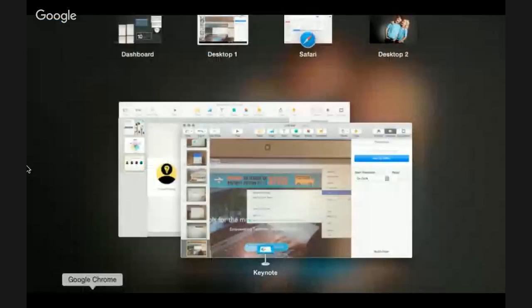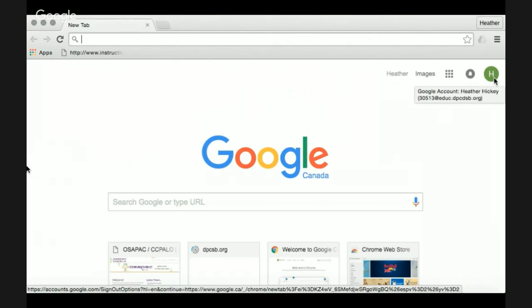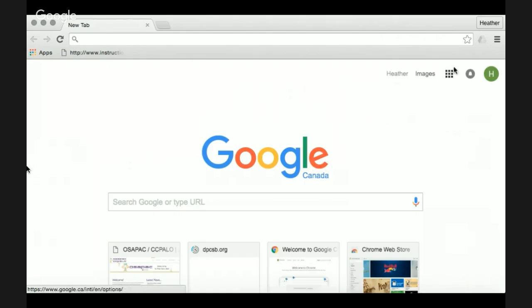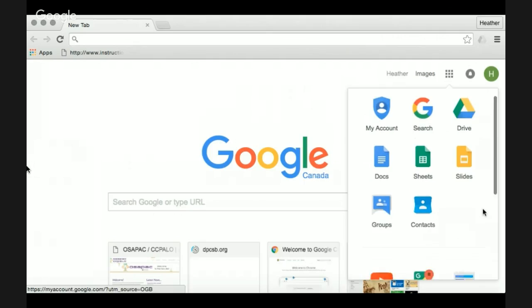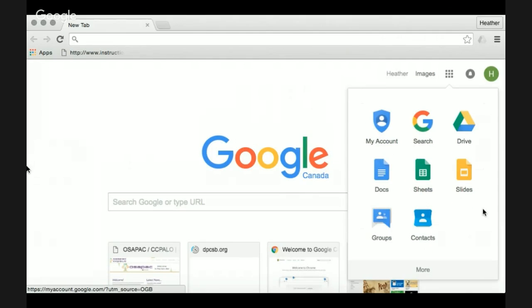Once you are logged on, and I'm just going to flip so you can see that. Once you log on, you're going to see this screen here, and in the top right-hand corner is where you're going to have your profile. So you can see here, when I click on my icon, it gives my employee number, my name, and my login. And what you're looking for here is this waffle icon, familiar to you probably. When you click on here, here's where you're going to find what you have access to as far as the Google Suite. So we will be exploring various options within the Google Suite for Google Apps for Education.